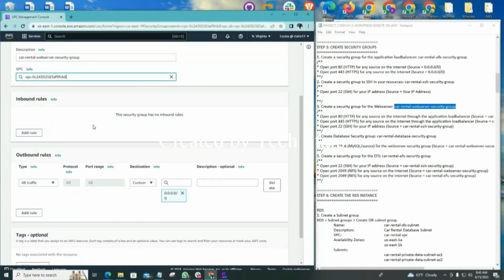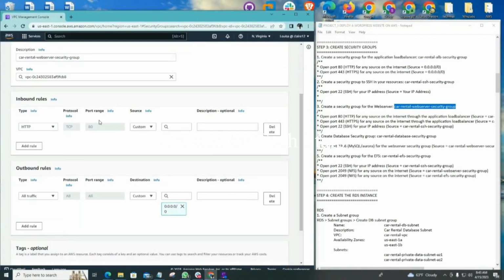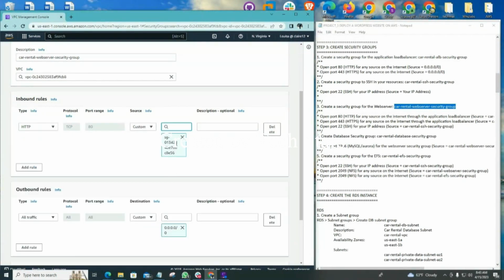It's going to be either by going on port 80 or port 443. So we first define that by adding a rule. What if somebody goes on port 80? It means that it's HTTP. Do we allow this access all over the internet? No. This is on private subnet. So we have to go through another rule, which is going to be application load balancer. So you're going to search for application load balancer. You can see here car rental ALB security group. So you have to go through this application load balancer to access that.